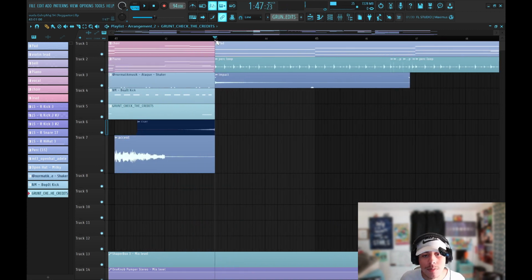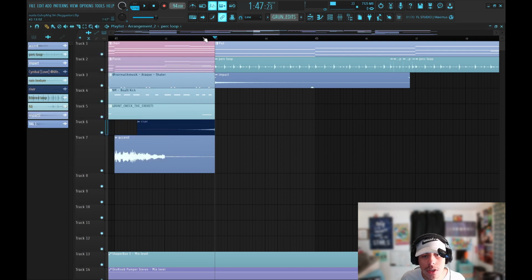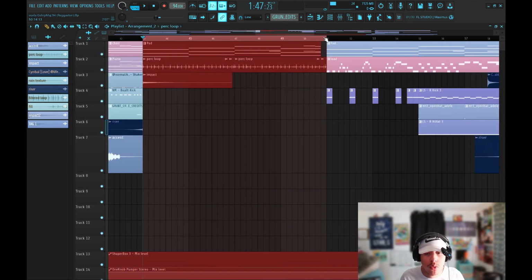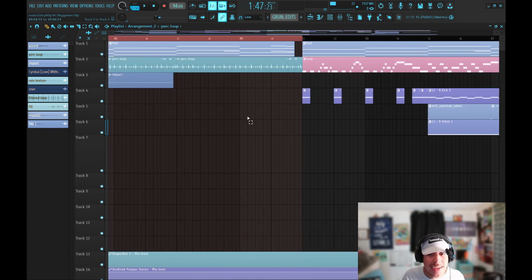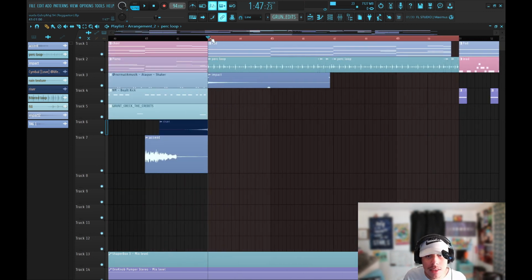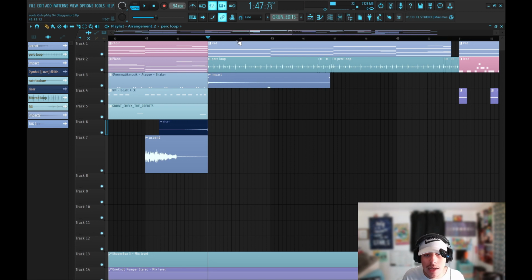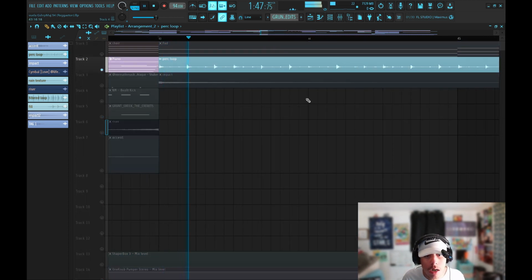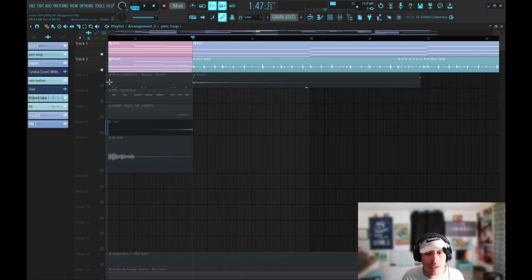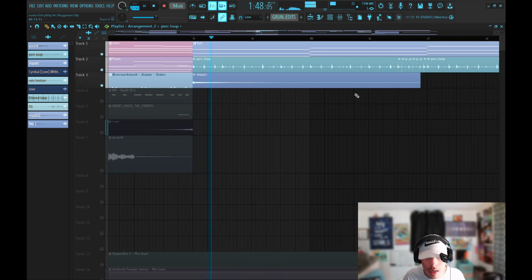Next part. You already heard the pad before. Here was just kind of like a transition into a new pre-chorus. I'm excited for you to hear that one. But here I just added the pad with the impact, and to keep the rhythm going, I added this percussion loop on top of the pad and the impact.